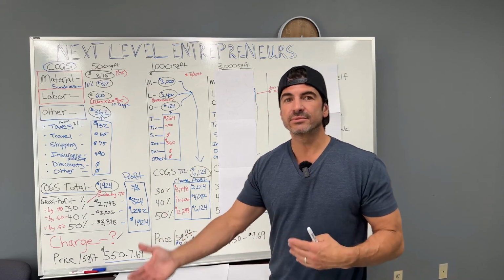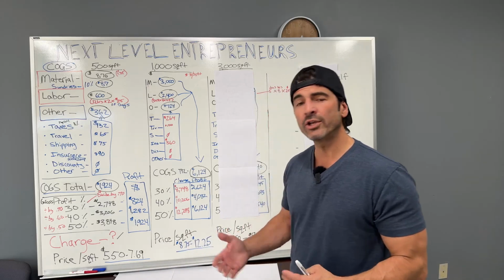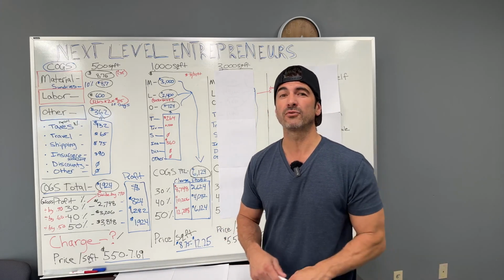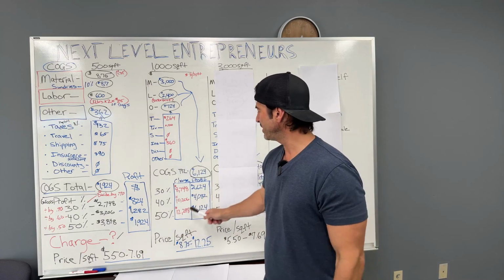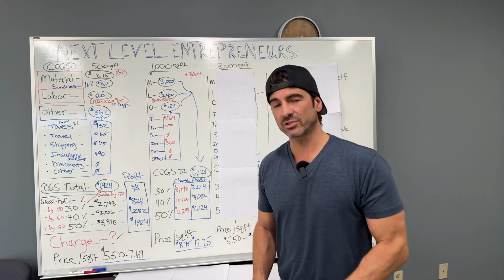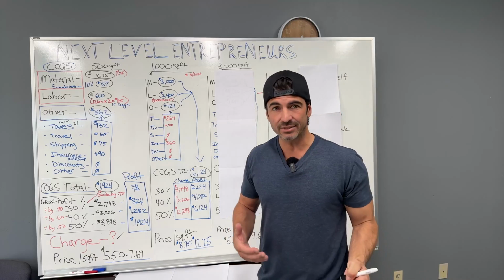If you annualize that, you can figure out what your margin is or where your gross profit will be if you were doing this job consecutively for the whole year. But 40%, you would make $4,000. Now you're at $1,000 a day. Me personally, that's where I would like to be.